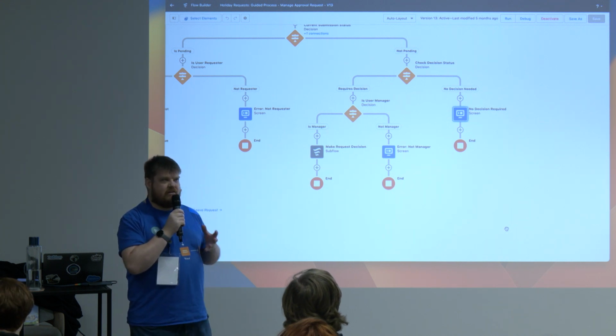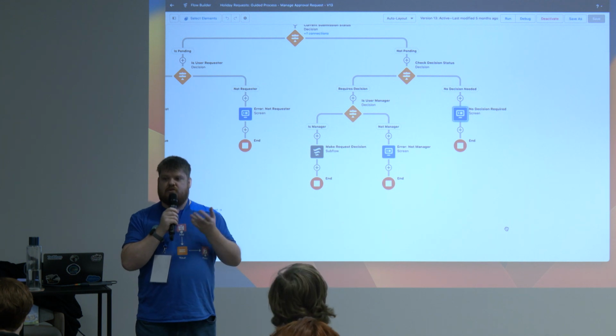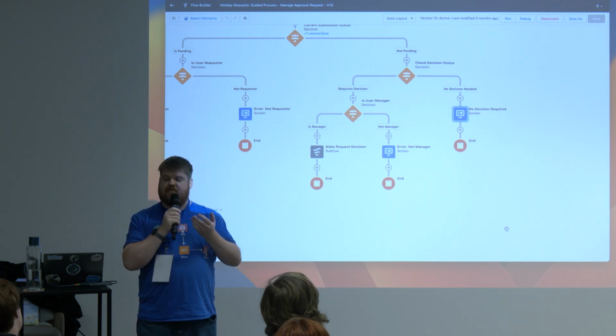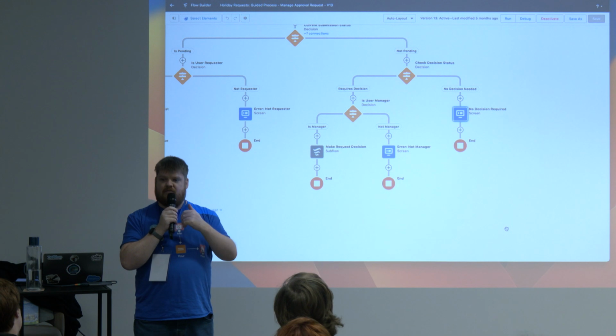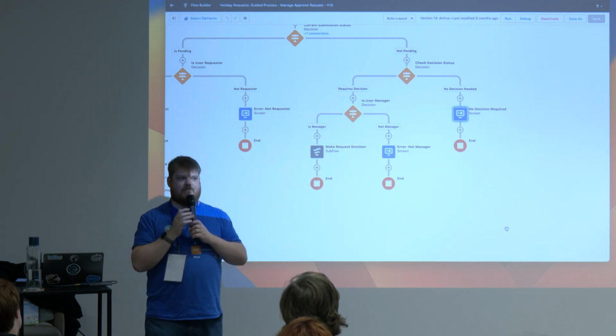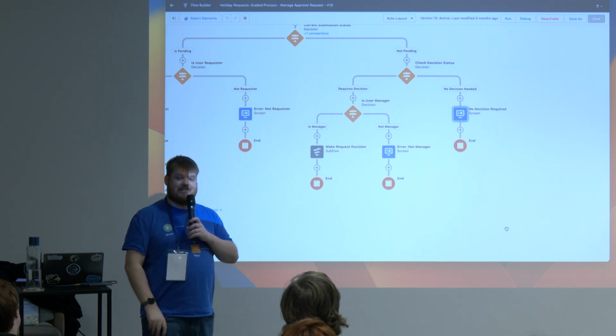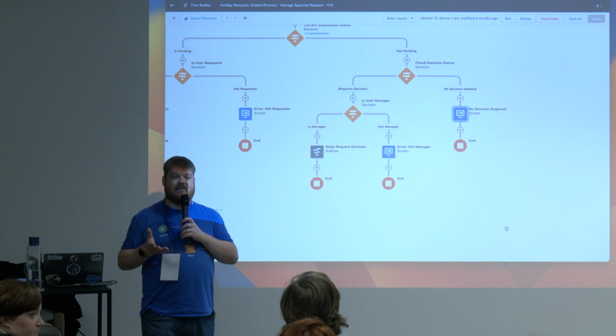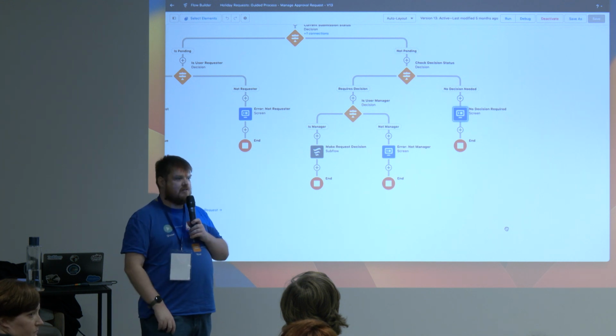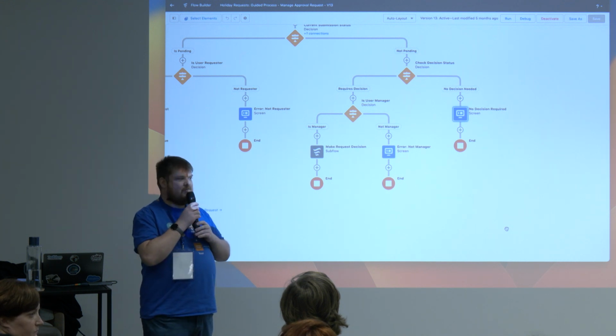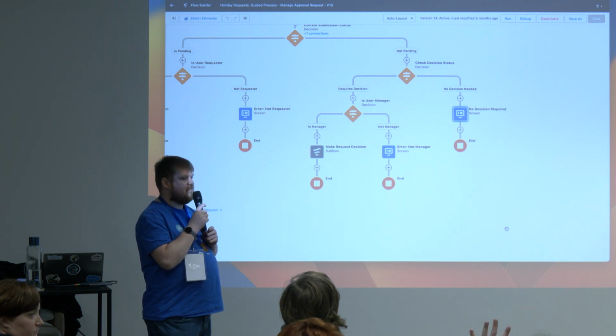But I would say the main advantage, if there was one, is putting flows together, like having a record trigger flow fire a screen flow, for example. Hopefully that answers that question a little bit. But that's a tough one to answer when you don't have all the data yet to see what the uptake has been. Cool. Any more questions?